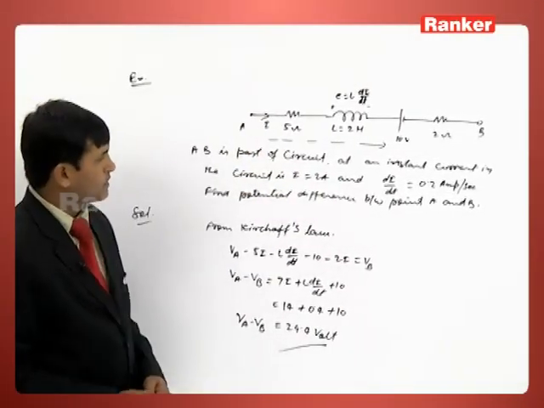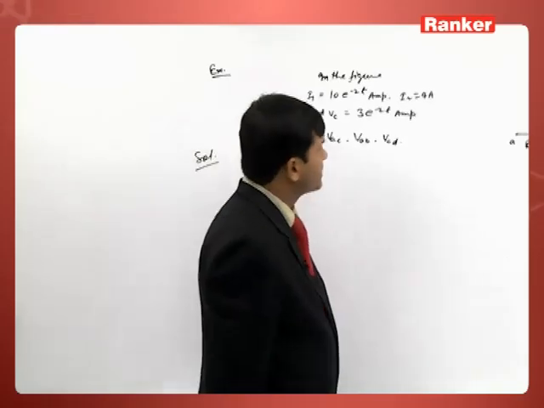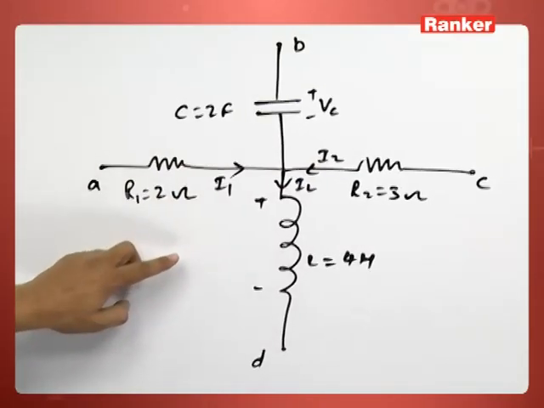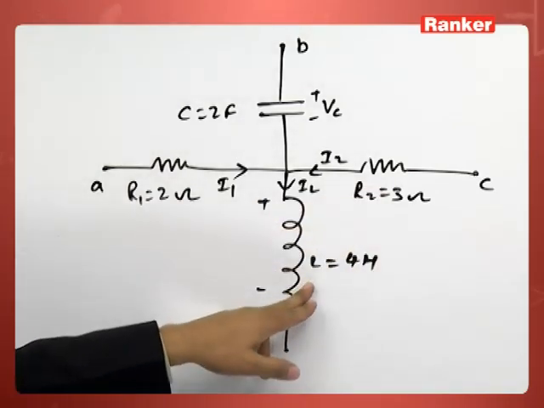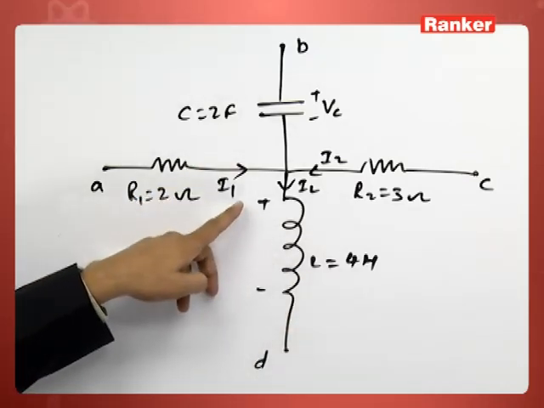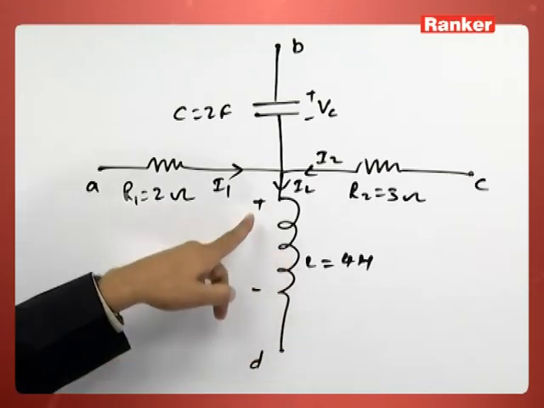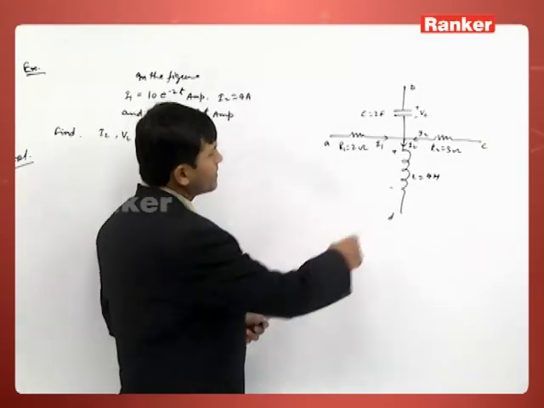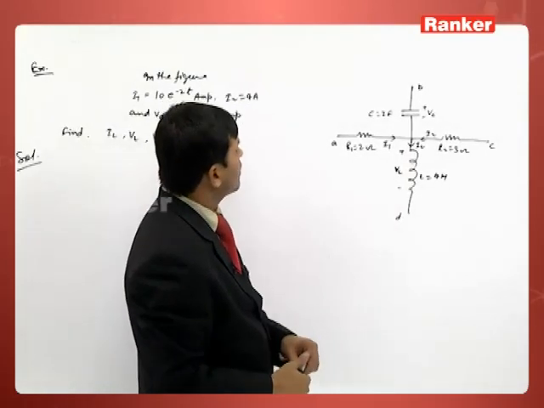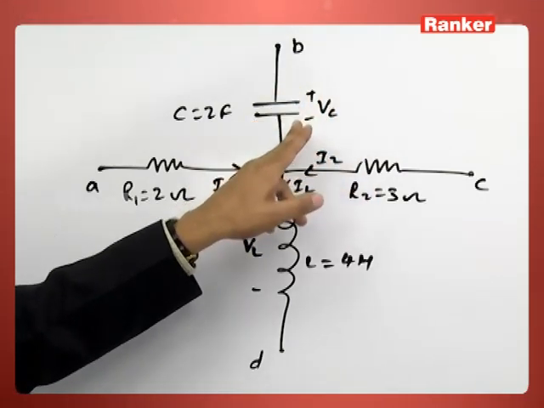Likewise, we can solve. So now come to another example. This is one of the circuits given here. One capacitor of capacitance 2 farad, two resistances, R1 of 2 ohm and R2 of 3 ohm, and one inductor of self-inductance 4 Henry are given. In the different branches, the currents have been shown. In this branch the current is I1, in this branch I2, and the current in the inductor branch is IL. The potential difference across the inductor is VL, and this end is at higher potential. The potential difference across the capacitor is VC, and this plate is at higher potential, this one is at lower potential.